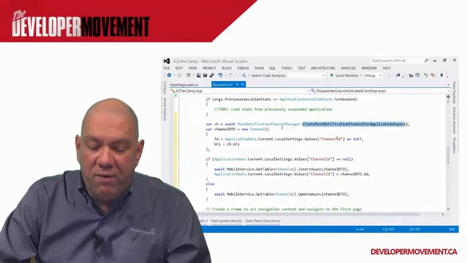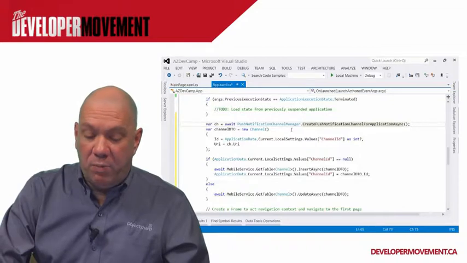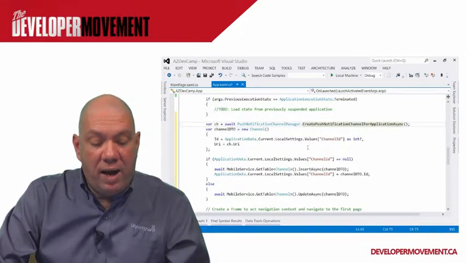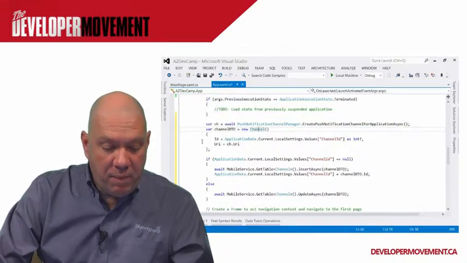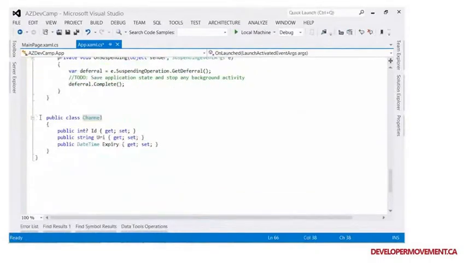So once I have this object that comes back, which is a mechanism for being able to actually create that channel, I am going to create my channel DTO object. And my channel object itself, I have this class down here, which consists of an ID, a URI, and a date on which this is going to expire.